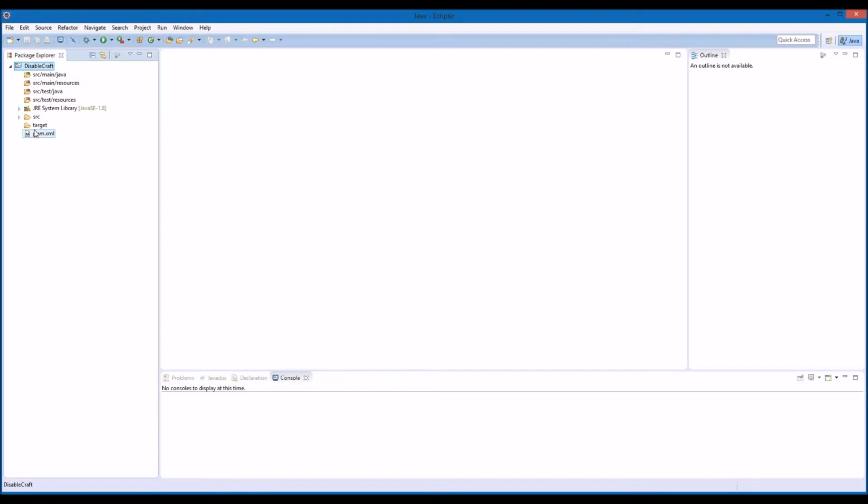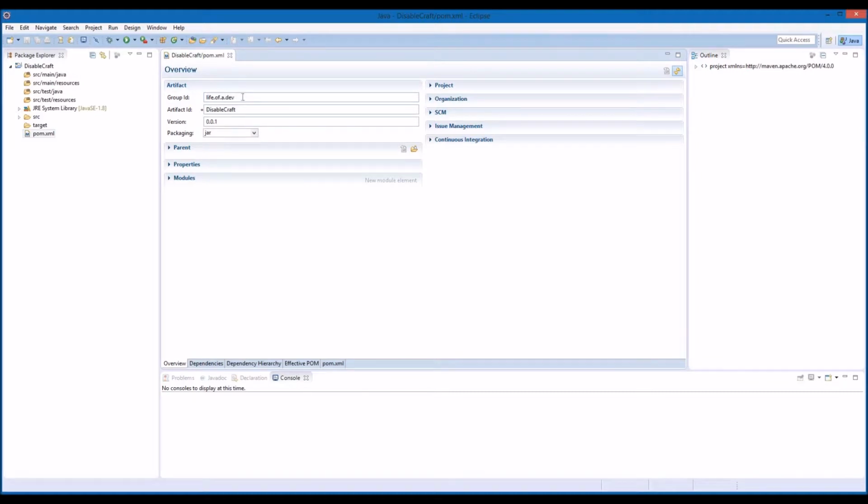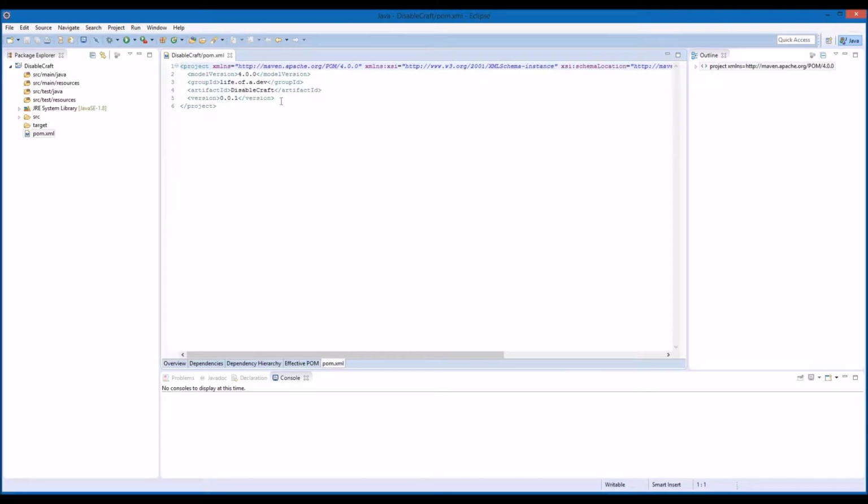Then to start on the actual plugin, we're going to go to the pom.xml. You want to make sure that the overview is correct because that is the information that it's going to use to create the jar and all that stuff. Then you go to the bottom, down to pom.xml, and you'll see this screen. It should all still be the same.